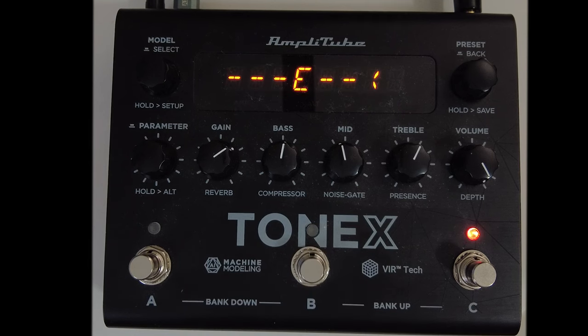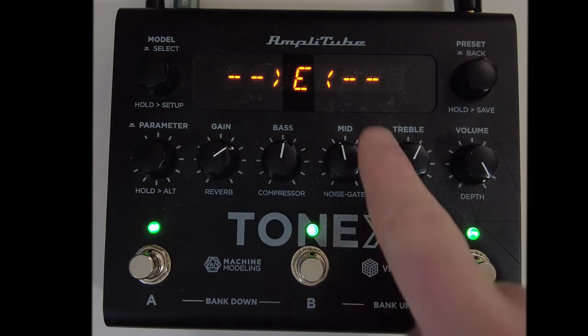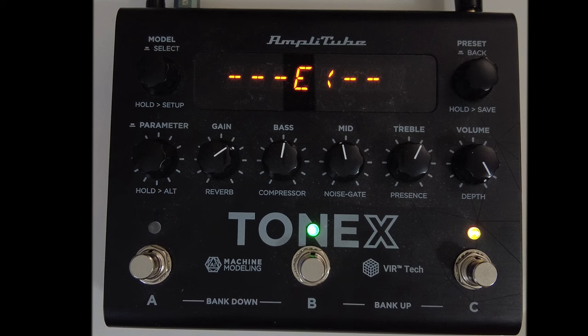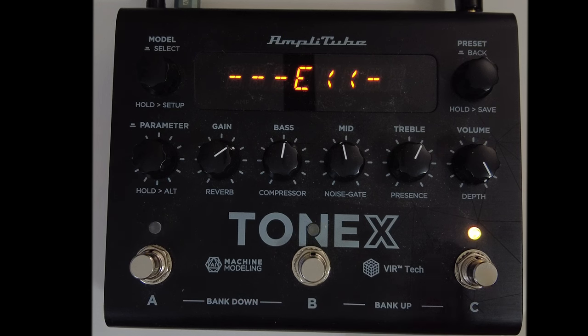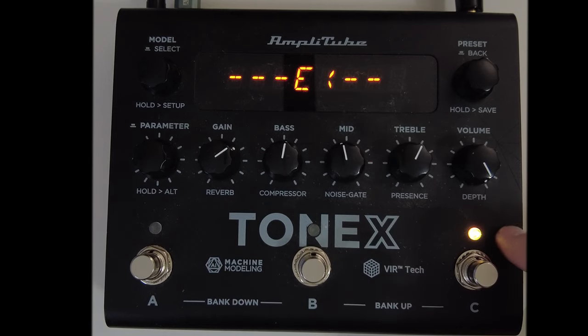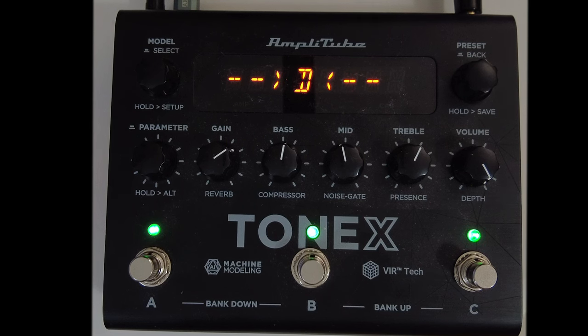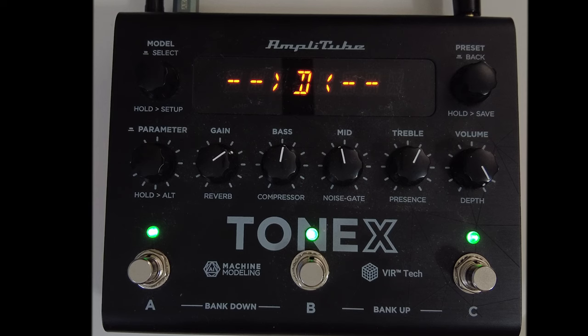Let's see how the tuner works. Plucking a string, you can tell this is a little bit sharp. Now it's come back into tune. When in tune, you'll see both arrows aligned around the note and all three LEDs are lit. If we're flat, the LED to the left is lit and the arrows on the display show flat. You can bring it back up into tune. Going sharp, you'll notice not only do we have the readout on the screen, but we also have the readout with the LEDs. For something like drop D, you'll see a dot beside the D when it's a D sharp — keep going and that dot disappears when you hit drop D. It works quite nicely — a really nice feature added to the Tonex pedal.